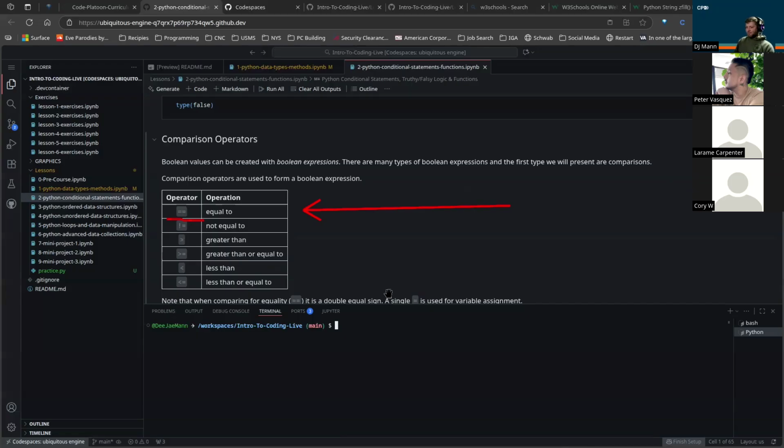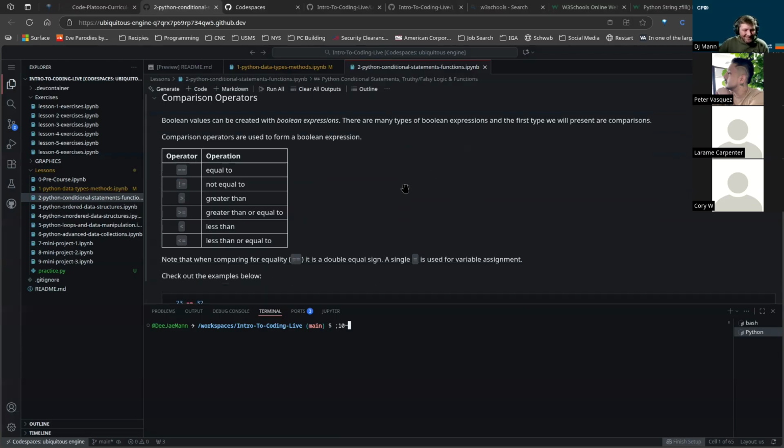And that's something that, especially when I was new, I would forget a lot, and I'd get some interesting results in some of my comparisons, because when you use a single equal sign, you're not checking to see if it's equal, you're checking to see if you can assign it. So that can really mess your logic up when you're thinking about something different. So it's a fair warning for you. Voice of experience and all.